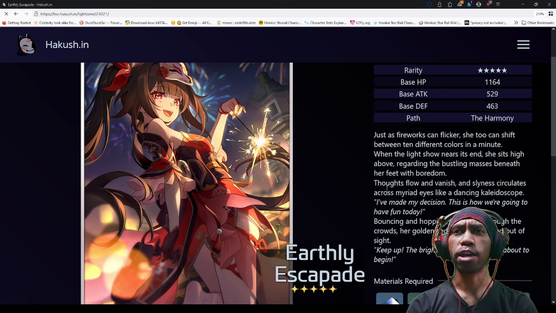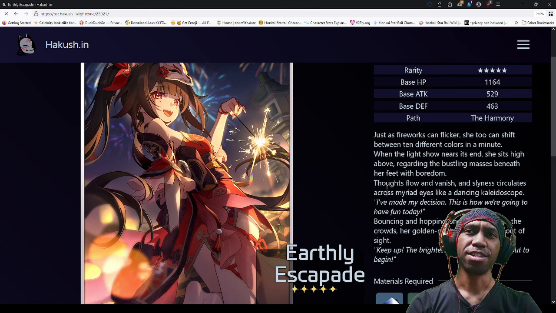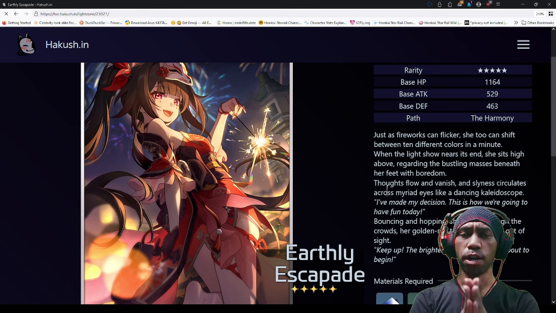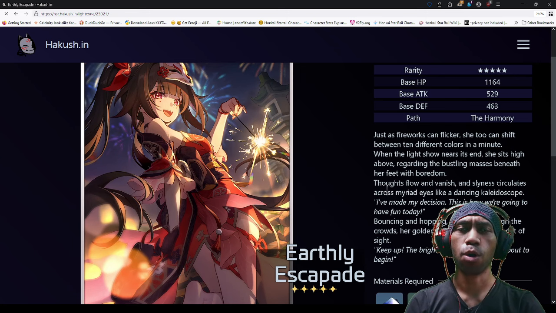So today Litecoin is utterly Escapade. This is a 5-star Litecoin for Sparkle. So first thing first, we are gonna review it first.